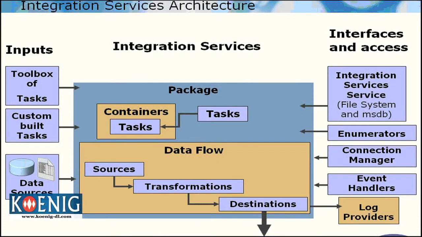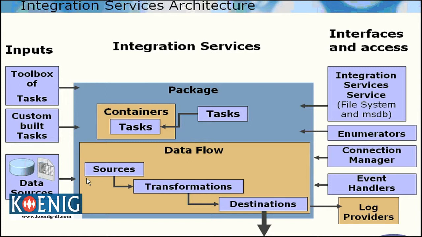Here in your inputs, you have your toolbox of tasks. We know that for our control flow we have a different toolbox, and for your data flow task we have a different toolbox. Then, custom build task. How can we use this? With the help of DLL libraries, we can create some DLL files, create some custom tasks, and then add that custom task to our integration services toolbox. So either we can use a script task for your programming, otherwise if you want to reuse it, you can create a DLL, a custom task, and then use it here.